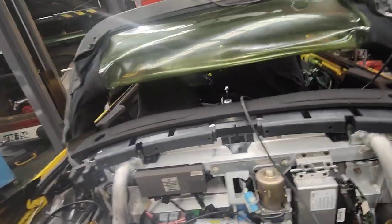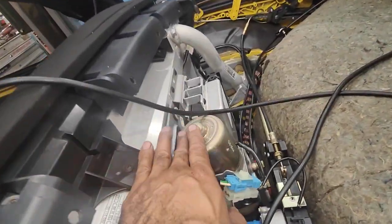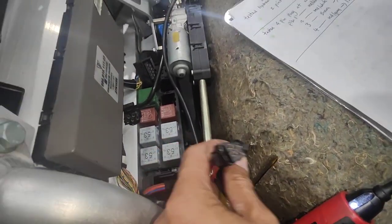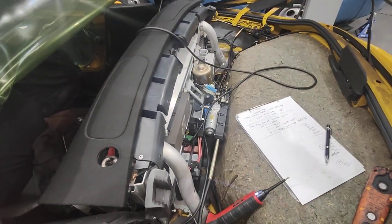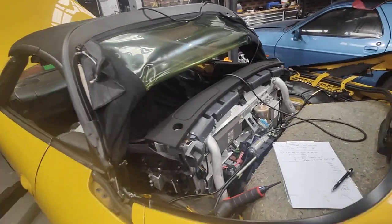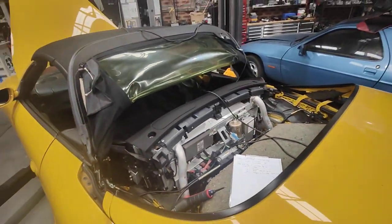I had to look at a lot of wiring diagrams properly because I don't want to do any guesswork. I've just finished testing: this motor is working properly, this motor is working properly, and I've got power here. However, someone's been here before — as you can see, all the wires have been cut. I'm going to check all the signals from the front to the rear and from the rear to the motor before I do anything else. It's a lot of work, but you've got to do it properly, otherwise you're just guessing and you'll never find the problem.